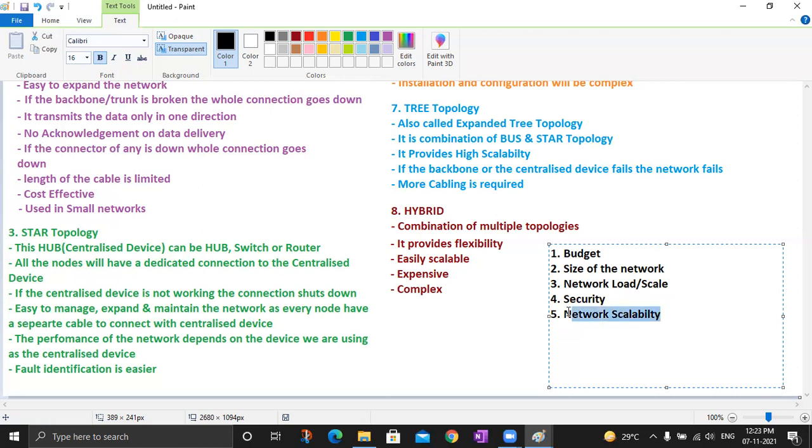Right now you are the network admin of the company, and the company is just being started. You created the topology for 2 years only. You thought that I will be working for 2 years, and that's pretty much it. After that, the next person knows what he wants to do. So it should not be like that. You need to also consider that if in future, after 4 or 5 years, the company wants to increase the network size, then it should easily be able to do that. Whether you are there or not, it doesn't matter.